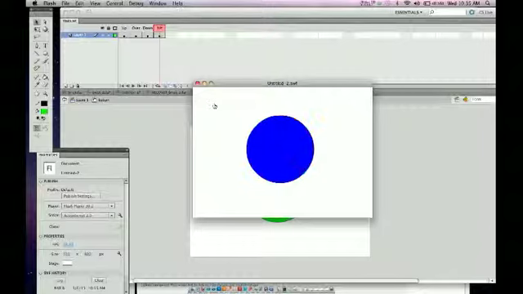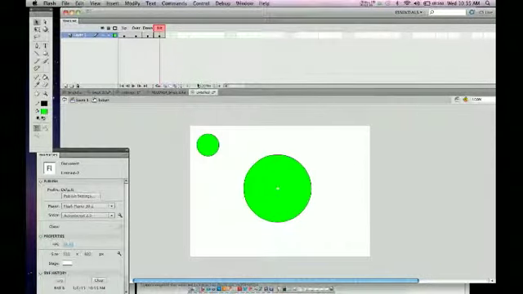You'll also notice that you don't actually see the hit state. That's just for the computer. The viewer doesn't need to see that. And that's how we create a button. So what I'd like you to do is create a button exactly the way I did with the up, over, down, and hit, and then submit it to me on the Dropbox.